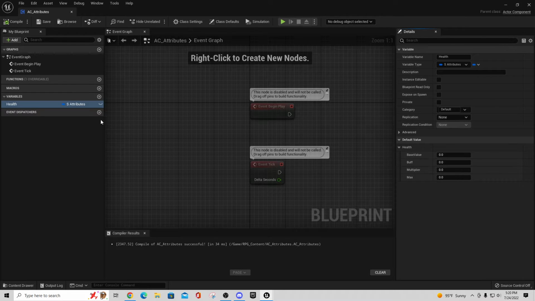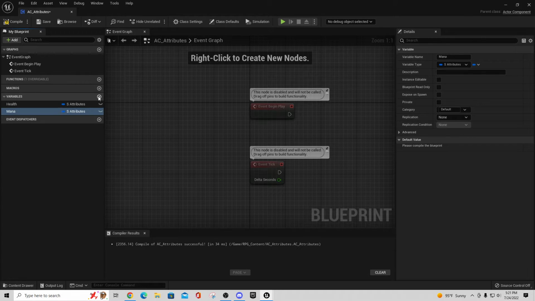And so now we have a place to store multiple variables of different types that use that same type of structure. So I could say I want health. I could go and create another one that follows the same path here, and I'm going to say this might be my mana. I'll follow another one in here called strength, you know, so on and so forth.